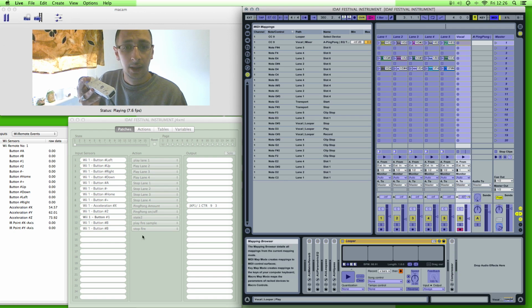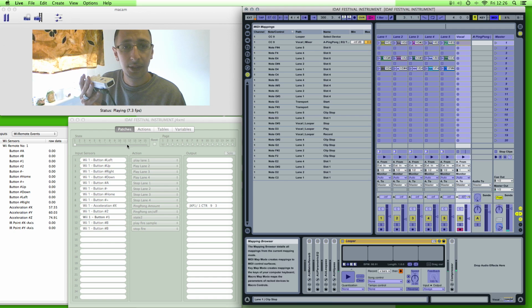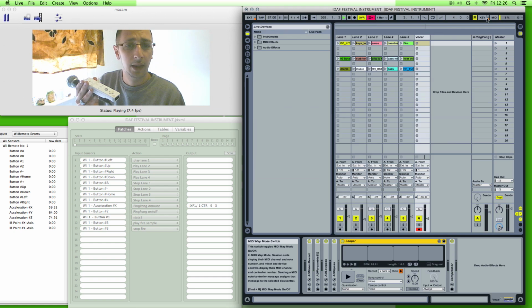So if we go back to MIDI map, map up the B button, and you want this to be play and stop. So you press, hold it in, map it, then move down to your stop button here and release. Do the same for all the other states.